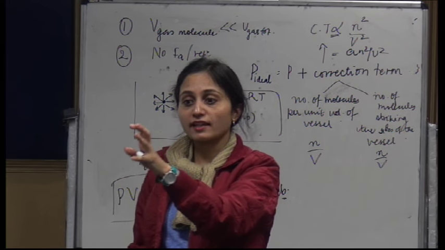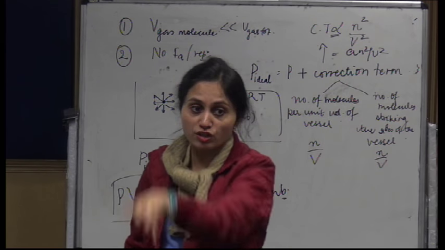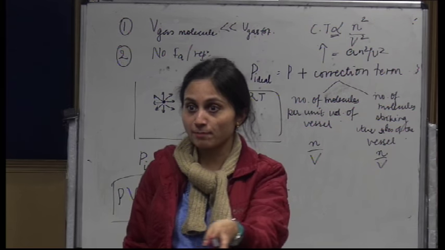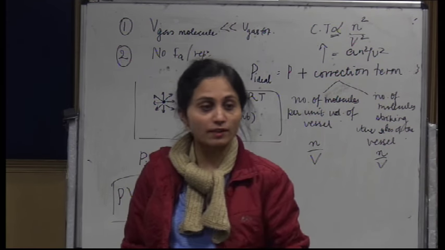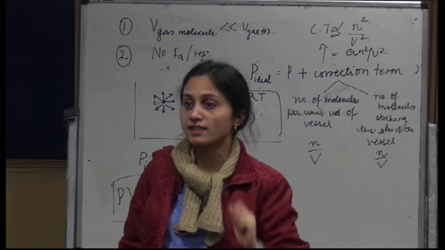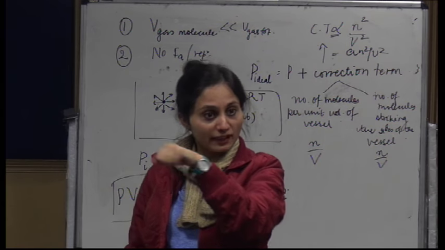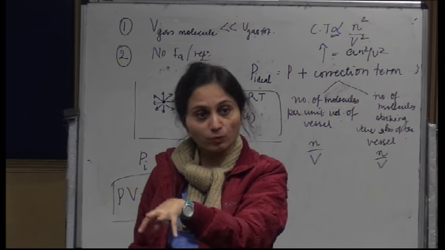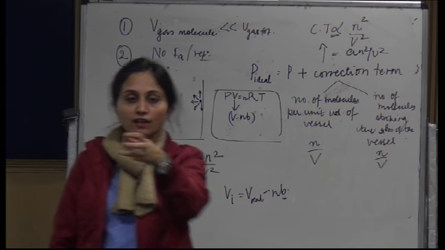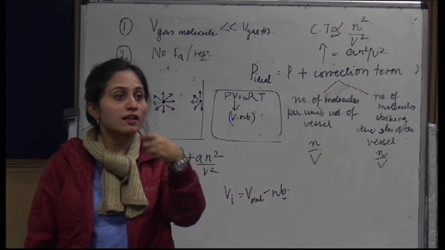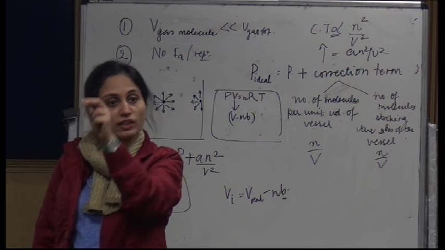What happens is like, now we are saying that there are forces of attraction. Attract कौन करेगा? जो molecules जो major chunk में बीच में हैं, which are moving rapidly, they will try to pull it towards itself. So they will not allow it to interact with the wall as much force as was required. ठीक है? तो वो वाले molecule का speed कम होगा तो momentum will reduce, and if momentum reduces, your force also reduces. Or in short, if it is attracted by the other molecules, the force that it initially would have exerted onto the wall would now be reduced.